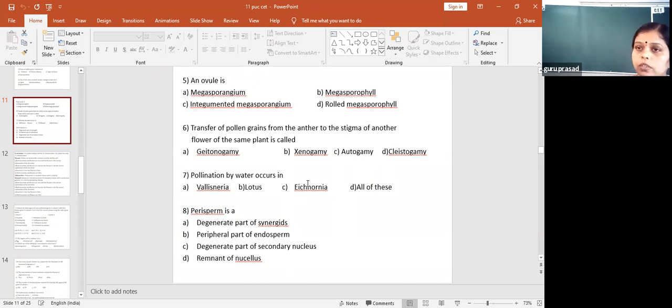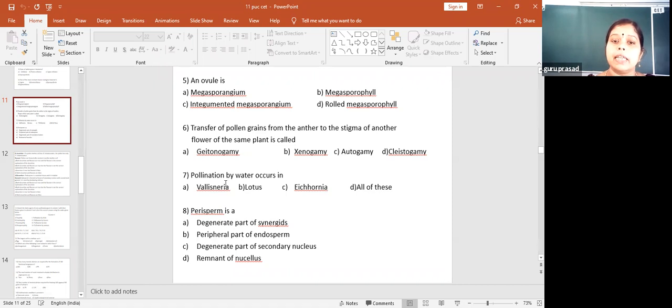Okay, we have to look: they have given all aquatic plants. All of this is the option, most suitable, we have to tick, right? So in this, lotus and eichhornia are not, even though they are aquatic plants, they never involve in water pollination. They will go for either wind pollination or animal pollination. Pollination that takes place through animals is zoophily. They will opt for either anemophily or zoophily.